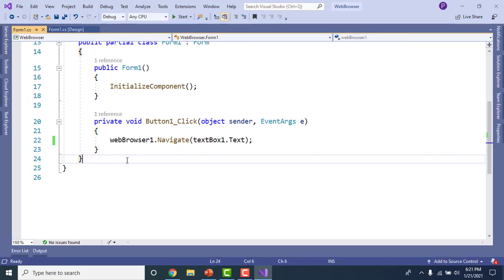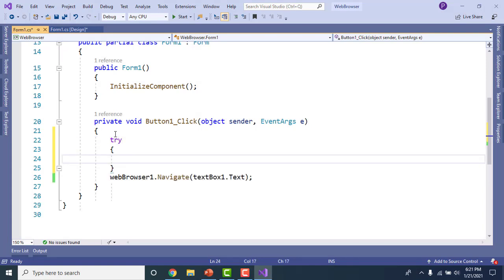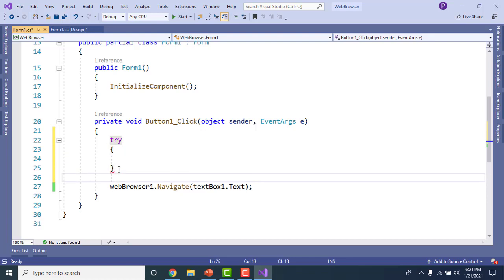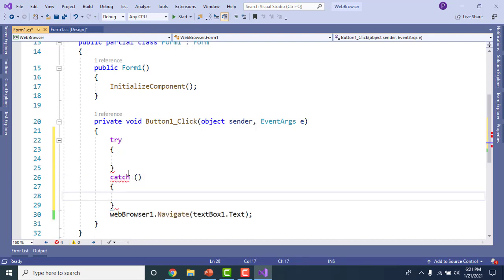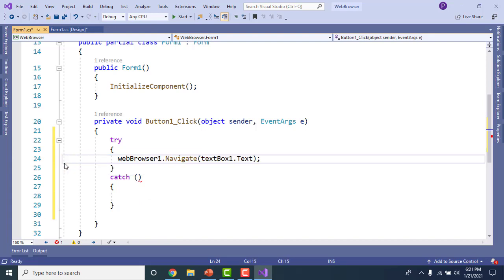So just close the output. First here we will write the try statement, and then the catch statement. This is try and this one is the catch statement. Now put this code into the try statement here. Just drag and drop this code here. While in the catch statement, you need to write a generalized exception class. This is the generalized exception class here.